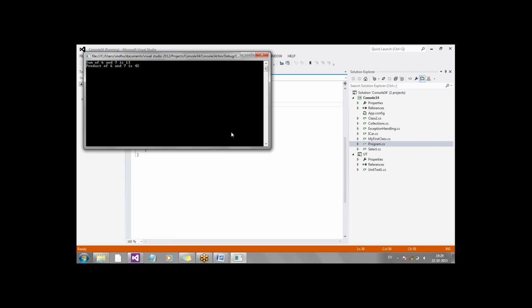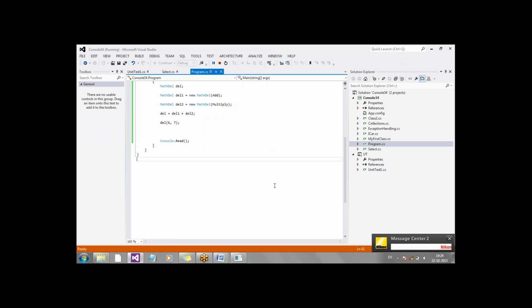So this means one delegate can hold the reference to more than one function, right? So when a delegate is holding reference to more than one function, then what is it called? It's called a multicast delegate. Making sense? What is that? I did not get you. Somebody seems to have a question. What is del doing here?